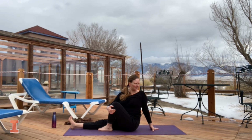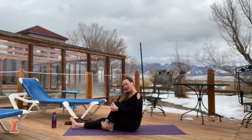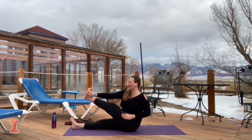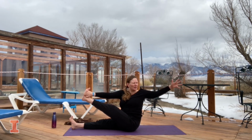One more breath. Start to slowly spin back through center. And the right hand catches the outer edge of the foot. Start to extend the leg out to any degree, and if you have to use a strap, and we're just twisting and opening back to that left side.